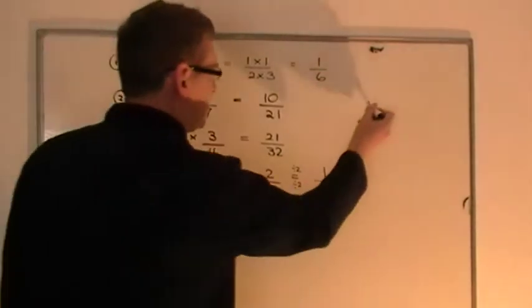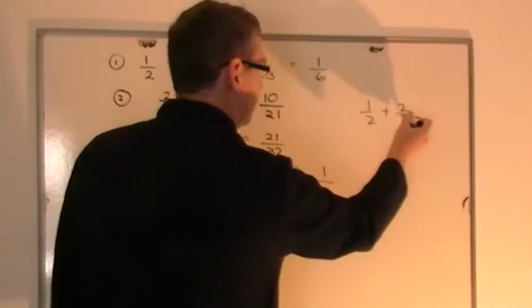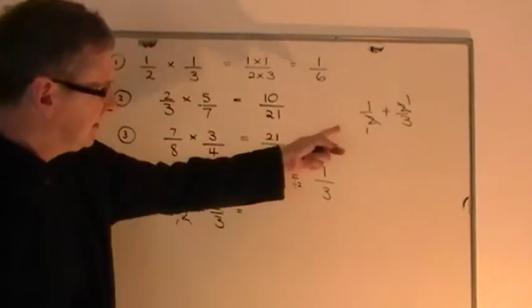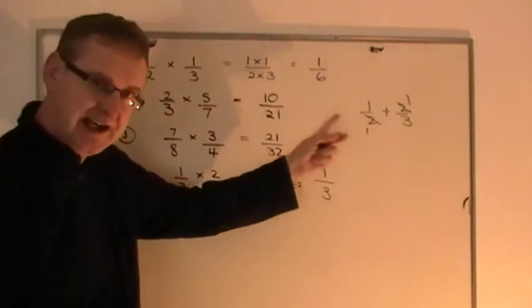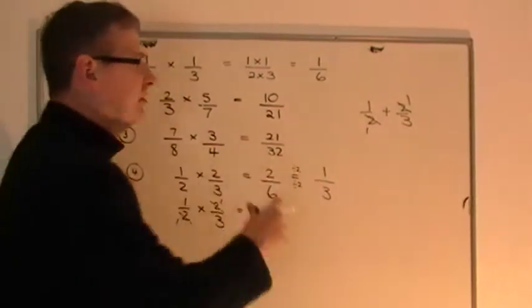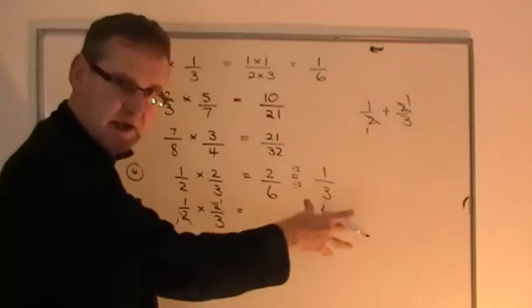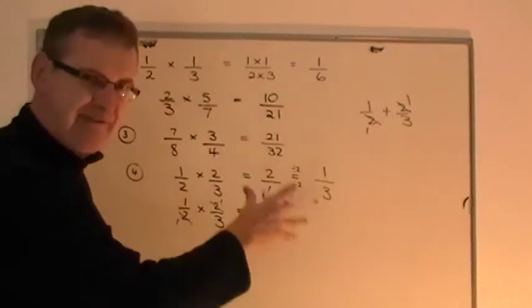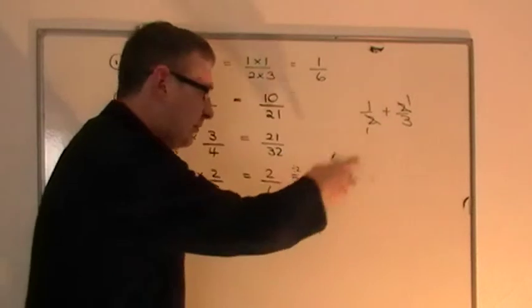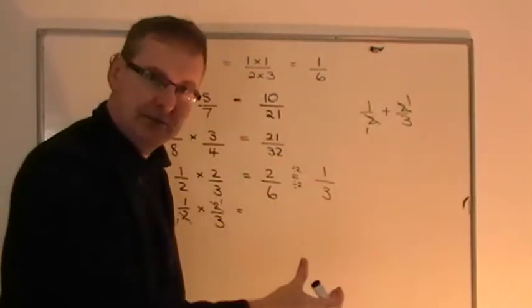If you were doing an addition sum like 1/2 plus 2/3, you would not be able to, it would not be permissible to do that cancelling there. That is not allowed. It doesn't work. So, I mean, I could perhaps do another video explaining why it doesn't work. It just does not work, and you should never ever do that. The way that you add up fractions is to use LCM, get both bottom numbers to be the same, and then add them up.